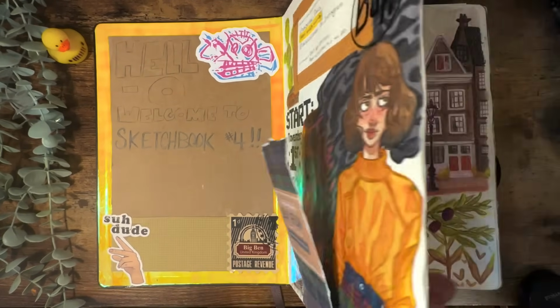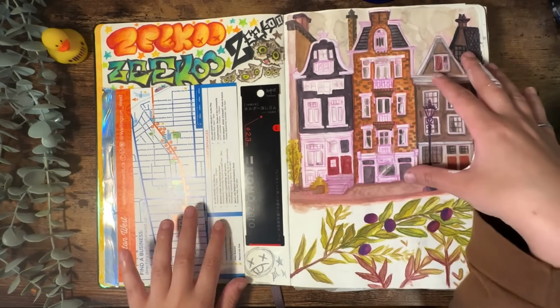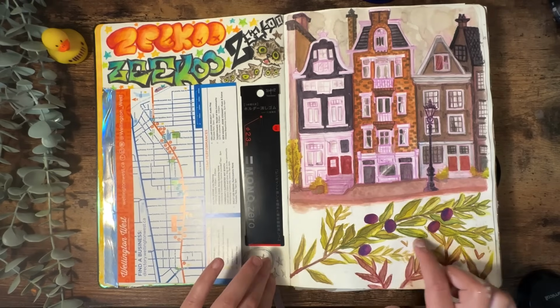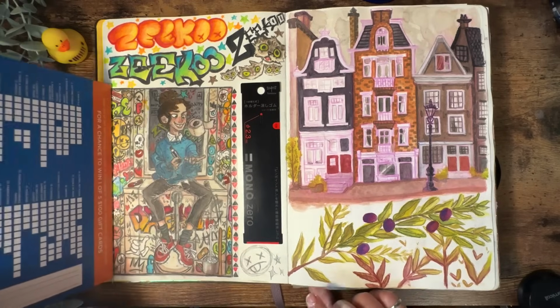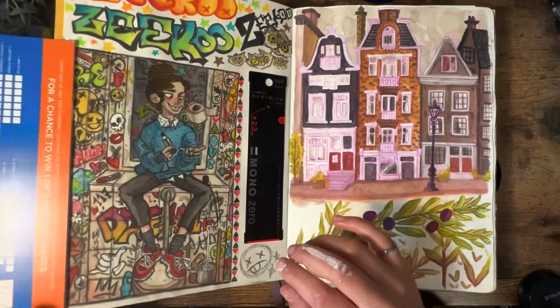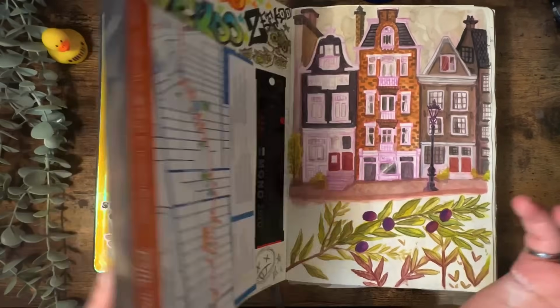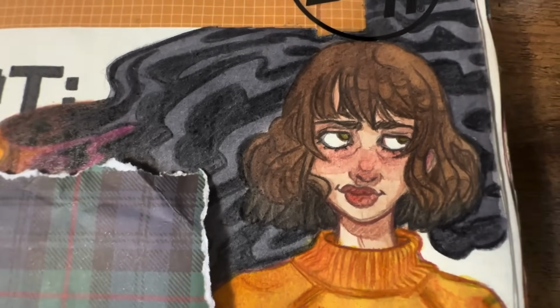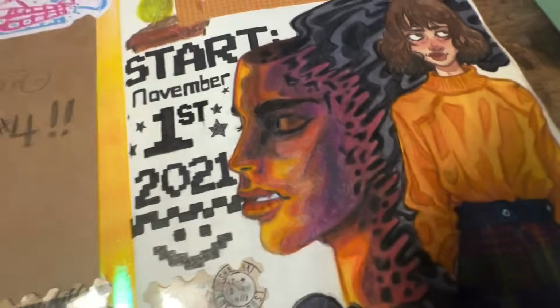Now, next page. Okay, so this is a watercolor painting of some buildings from Pinterest that I never really finished. This is an olive branch to fill up space purely. And oh yeah, this illustration here. Let me just fix the angle. Oh yeah, also I could do some zoom-ins. I forgot. Here's a little zoom-in on the girl from this page. And that thing's a little shiny because I varnished it.